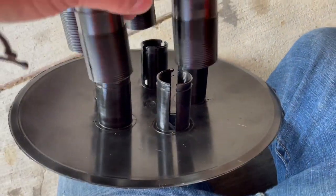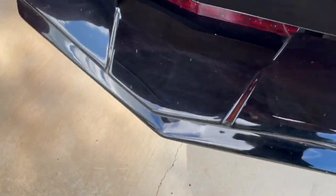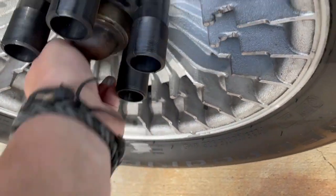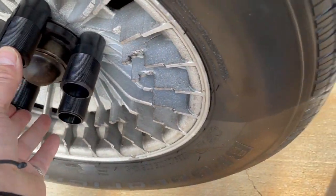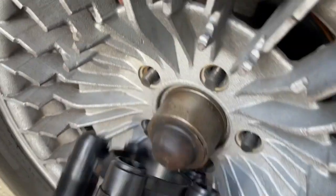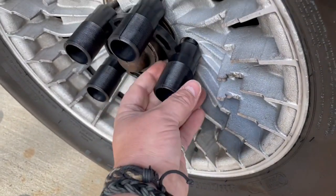I took it apart just to see how it's going to ultimately sit, depth wise. Looks like those just sit in there, and I just want to make sure that I'm not going to crack that by over tightening them down, say if they don't come preset. But yeah, I'll show you.